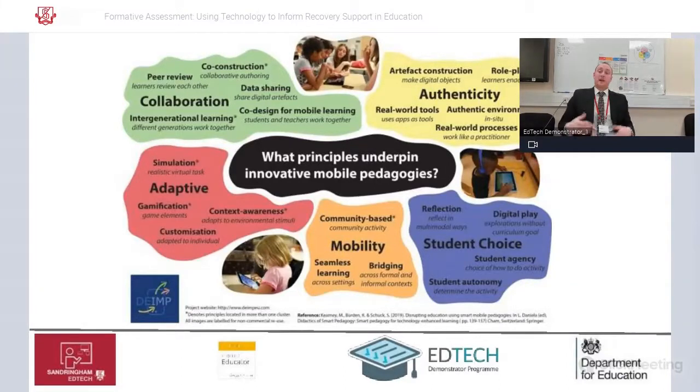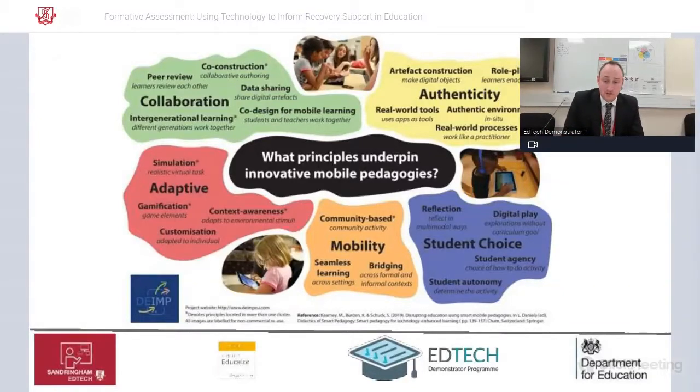Some of the key things I wanted to pick out here are probably related to the discussion that you've perhaps had, or some of the reasons that you want to start trying to use EdTech within your classrooms or develop your use of it. We look at collaboration and at that as a formative assessment tool, through things like ClassKit, which we'll look at a little bit later. Jamboard is becoming very popular in terms of peer review, where we're able to see each other's work, or co-designing elements of formative assessment or classwork beyond there.